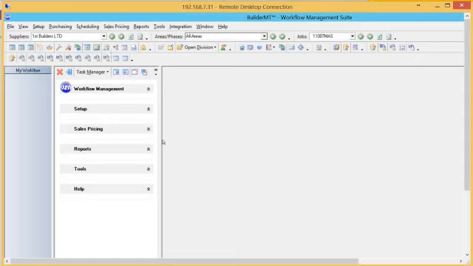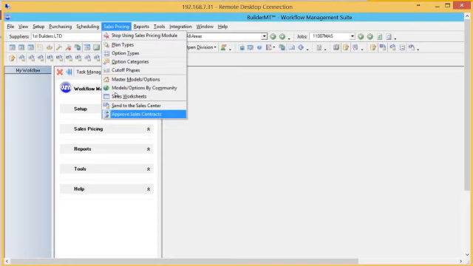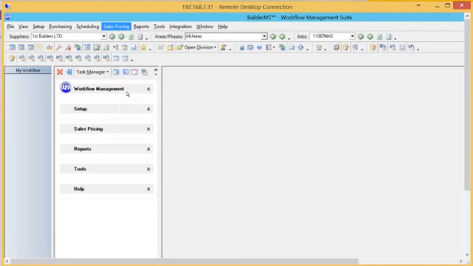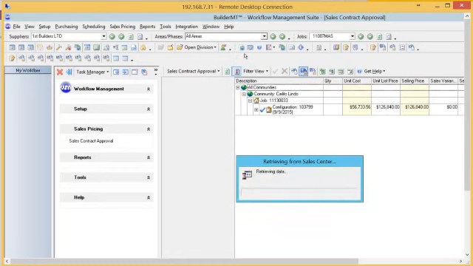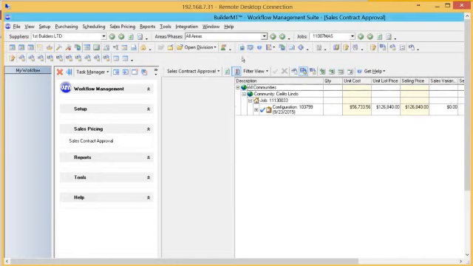At this point, when they call you to tell you that, you don't have to worry about whether it's been approved or not, because the sales manager will have already approved it. What you're going to be looking for when you get into sales pricing and go to approve sales contracts is any errors that are going to load up in here. Okay, so here's the job. Delete the lindo. Now this was loaded from before. I'm going to retrieve from Sales Center to see if there's any updates. But normally it wouldn't load in like that. You're going to have to tell it, please retrieve from Sales Center.